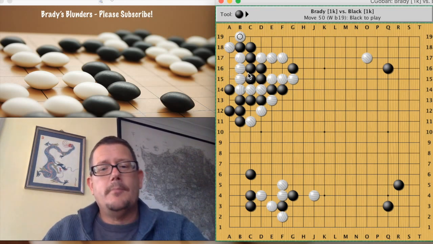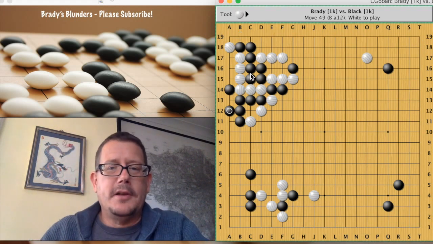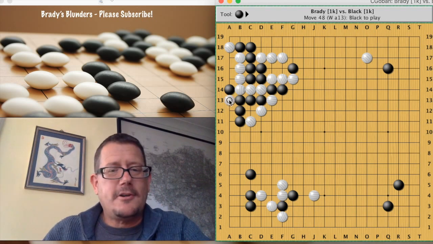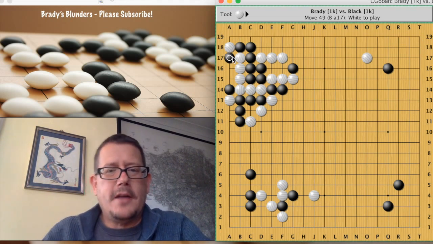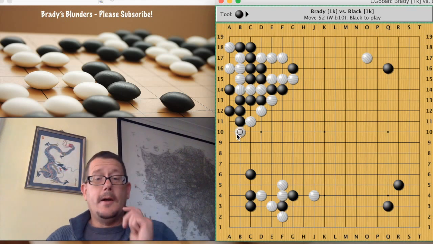So at any rate, the point is, if black plays correctly, he wins by exactly 1 liberty. After I threw in, black went ahead and played this throw-in up here. And it turns out that's a pretty bad mistake. I picked it up, and then black picked this up, and I played here.